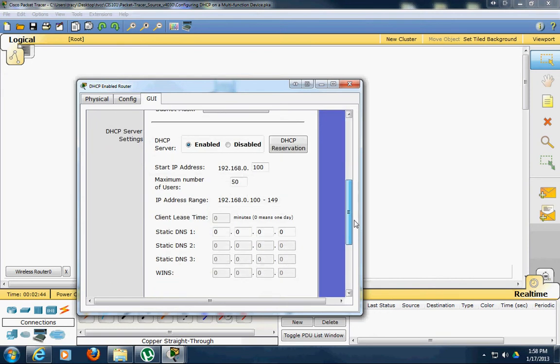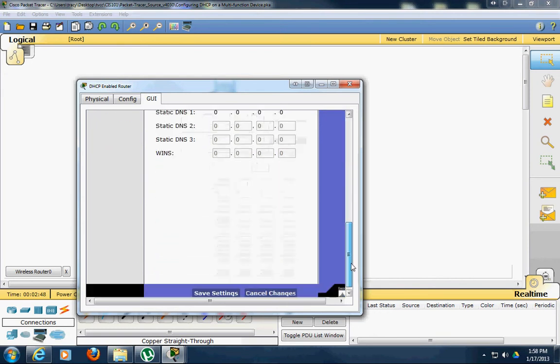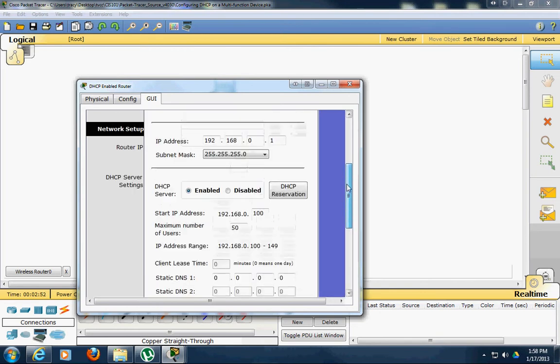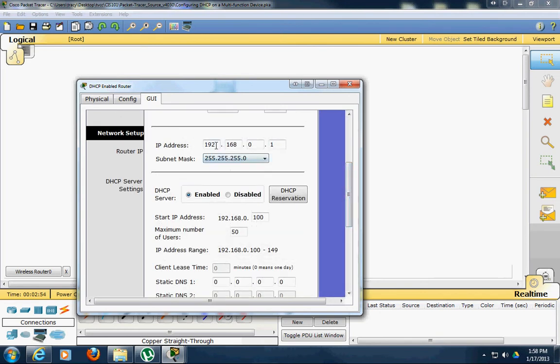We've got the basic setup here. We need to find the default IP address, and we're going to change that to 192.168.5.1.